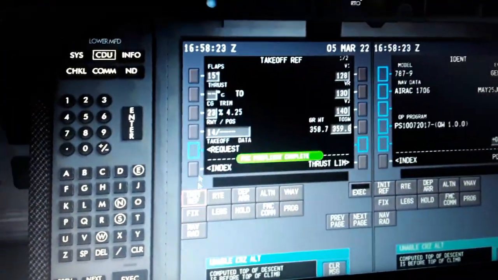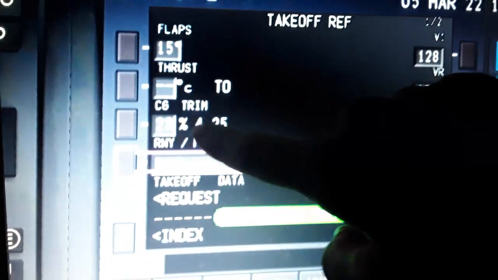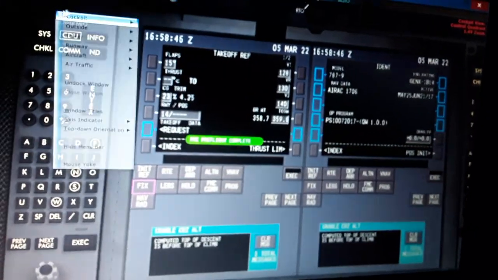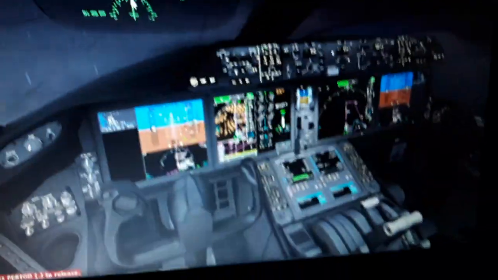Also the takeoff, we set the flaps, center of gravity and trim, the horizontal trim of the horizontal tail 4.25 degrees, and the takeoff speeds. So this is all the calculations we need for the Boeing 787-900 models. I'm gonna show you now inside the cockpit again.